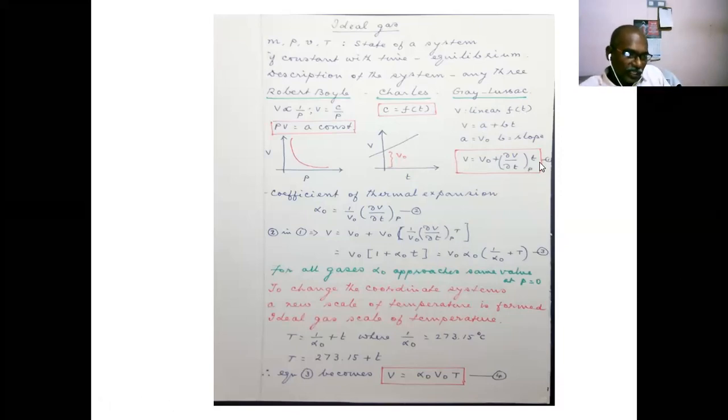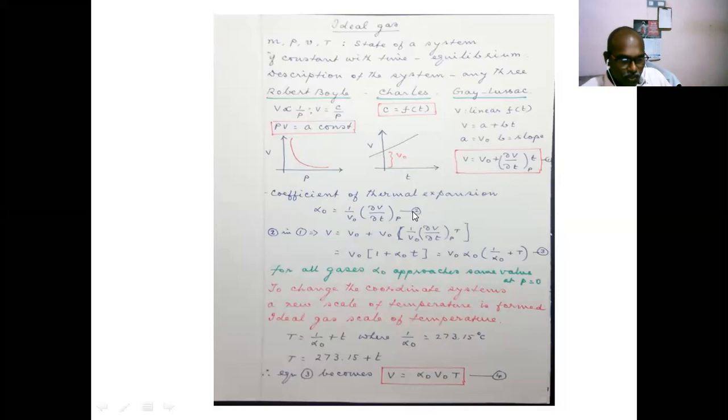Now, you watch closely. I want to introduce another parameter, which is called the coefficient of thermal expansion. Coefficient of thermal expansion is nothing but alpha 0, that is the coefficient of thermal expansion at around 0 degrees centigrade. Alpha 0 is equal to 1 by V0 into ∂V by ∂T, which means the change of volume with the change of temperature at a constant pressure. Let me say this is equation number 2. Now I am going to substitute equation 2 in equation 1. Carefully watch.